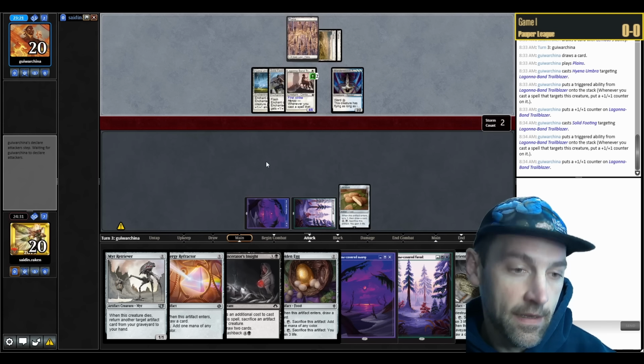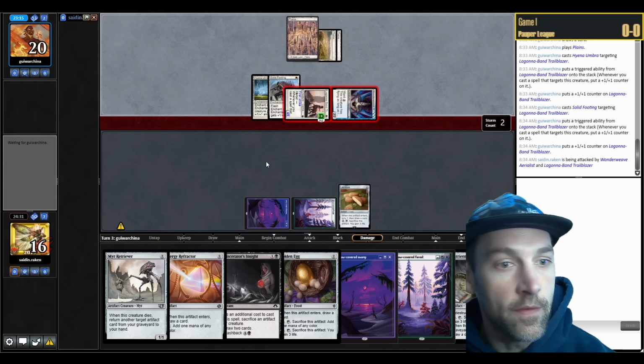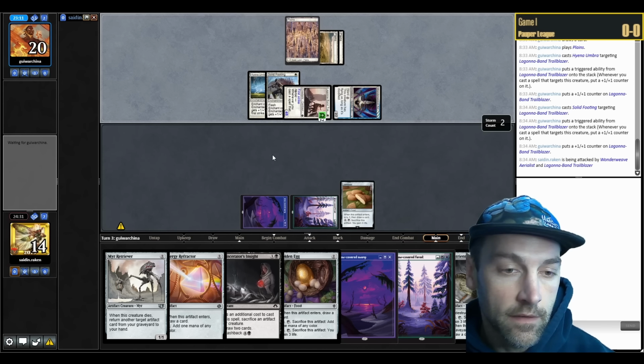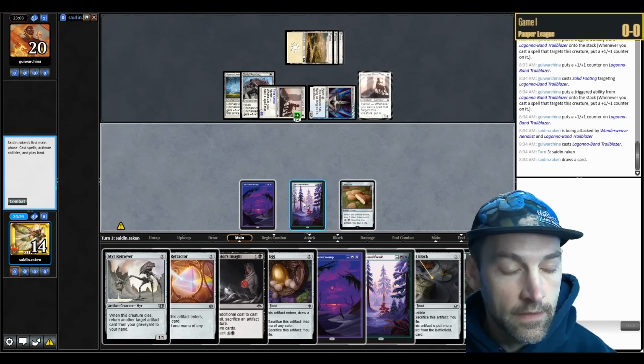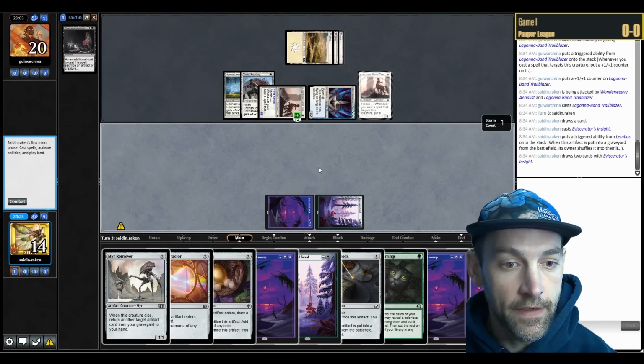So they're getting in for 10. That is a lot. That means that I'm dead next turn? Oh no, it was only 4 because the creature didn't have vigilance. Okay. Really need a cat. Cat would be great. They play another Laguna Band Trailblazer. I can Stirrings. I think I Eviscer's Insight the Lembas and see what I find.